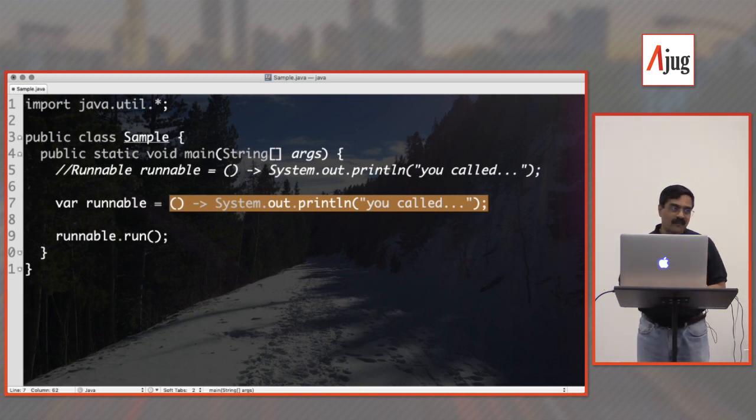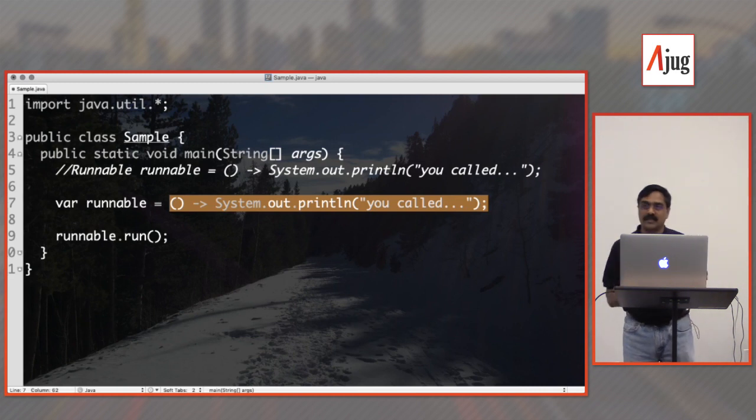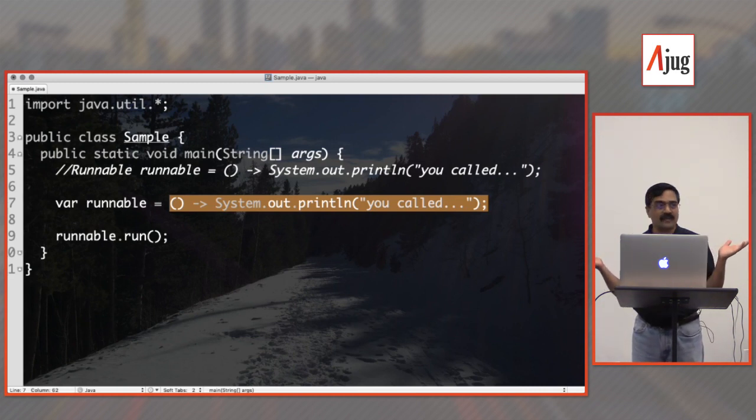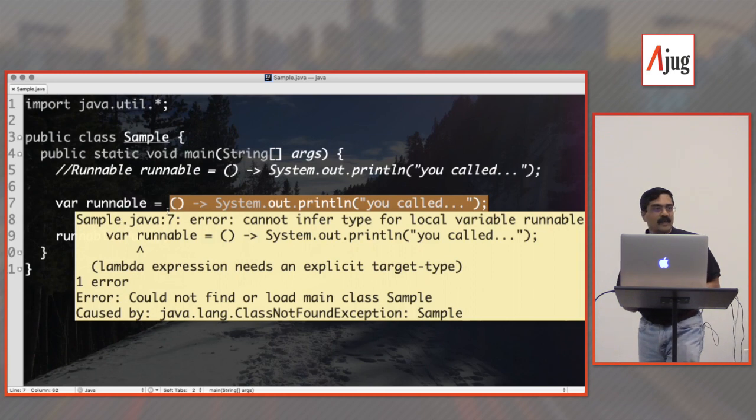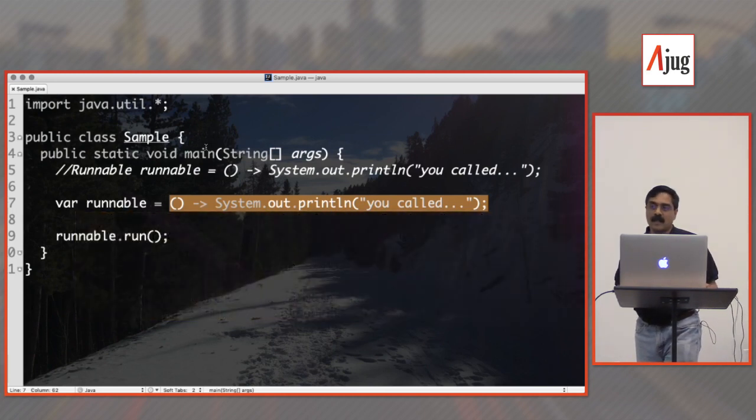If you don't provide a functional interface, a lambda is kind of unbounded to the type at this point. So the compiler says, hey, look, I don't know enough about this. So compile the code. It's complaining, cannot infer the type of local variable runnable because there's not enough context for me, right? So you cannot use the var to store lambdas.